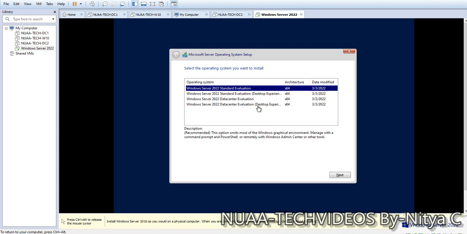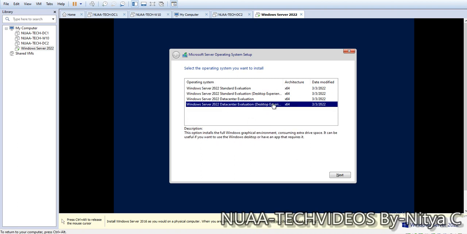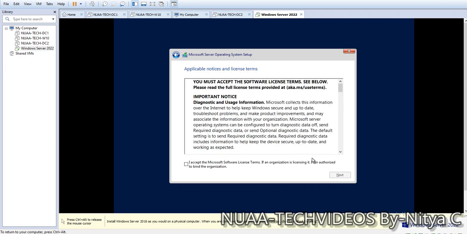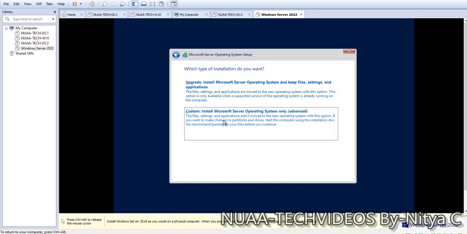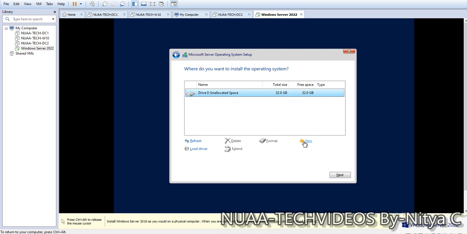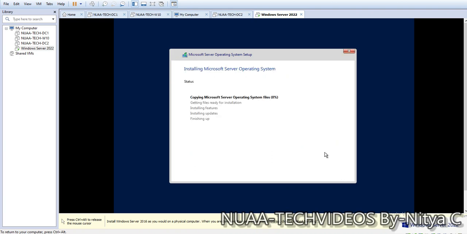Okay, on this virtual machine, we will install the Datacenter Evaluation version with Desktop Experience. Click next, and this is the license acceptance. I have accepted it. Then we will go with custom, and since I have only one drive, I'll go with the next button, and the installation is started.